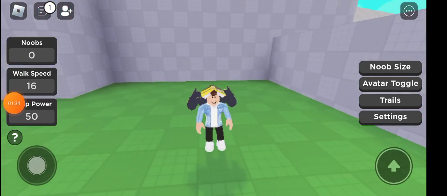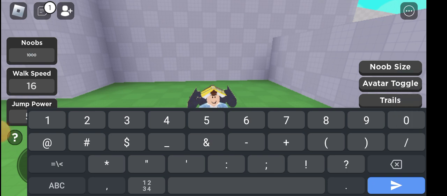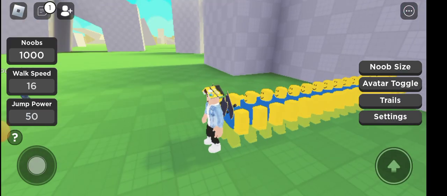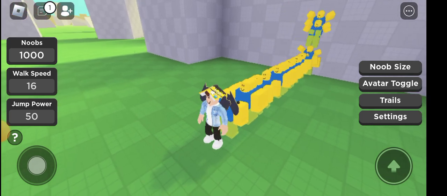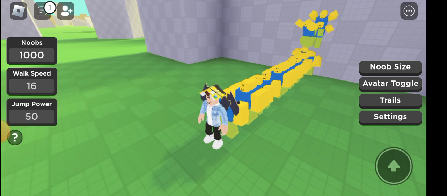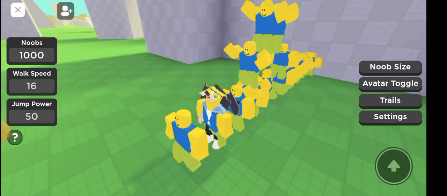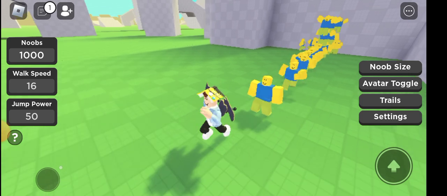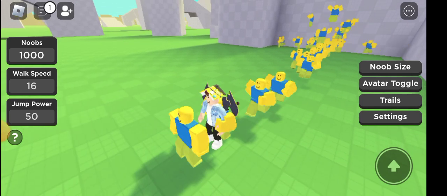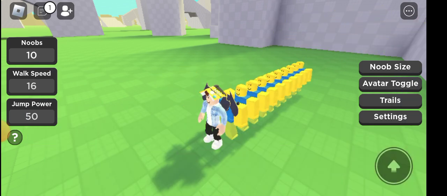So let's spawn some noobs, okay? Time for noob time. What about 1,000? There you go. Jump. I'm very laggy. Okay, let's just... OMG, look at those noobs. Okay, stop! I need to reset to 10 noobs. 10 noobs! There you go.